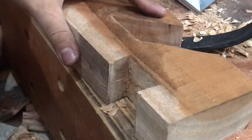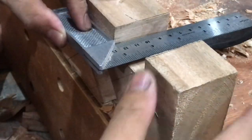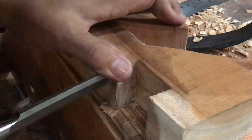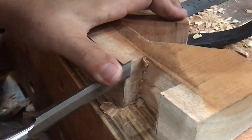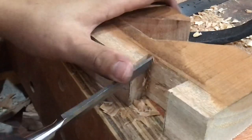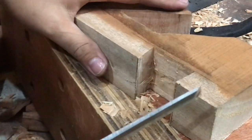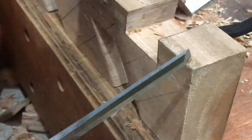So when you're fitting the mortise, you can either pare the mortise or the tenon. In this case, if you put a square inside here, you'll realize that the mortise is actually tapered in this way. So for that reason, we have to actually pare the mortise. The mortise has to be perpendicular to the end. You can't have a mortise that is tapered in this direction because then it would not hold a sliding dovetail anywhere other than at the end of the joint. Okay, so it has to be a straight slot so that it holds throughout the entire sliding motion instead of just at the end. Okay, I'm almost done there.